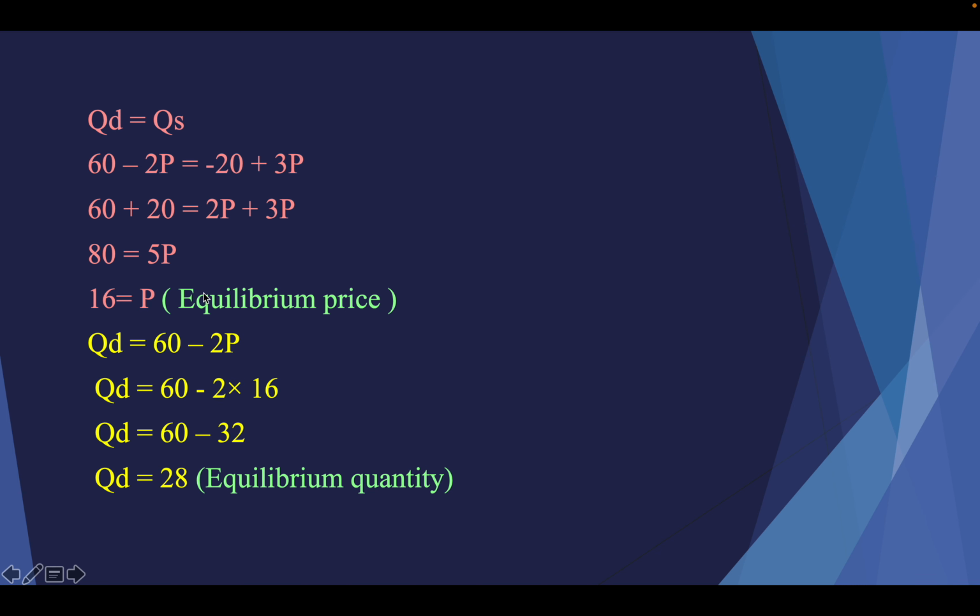Then equilibrium price add to QD or QS equation. The price 16 I add here to QD equation. Then I take the answer as 28. That is equilibrium quantity. Make pretty sure that your answer is perfectly correct, and do it also for the supply equation, because this is your A level examination. You should prove to yourself that your answer is definitely correct, because that is your 1 mark.